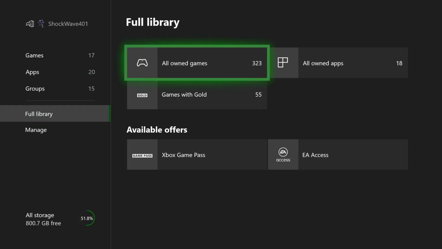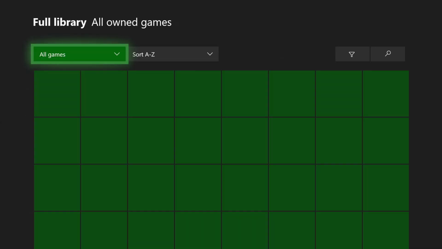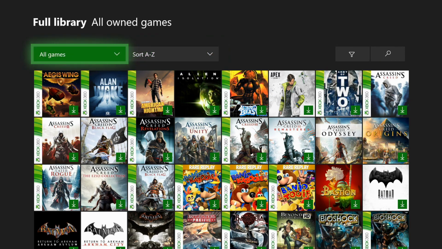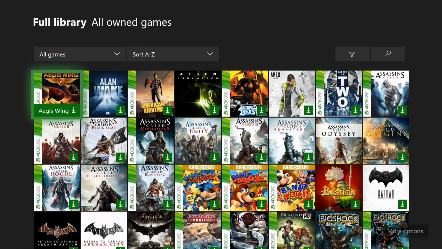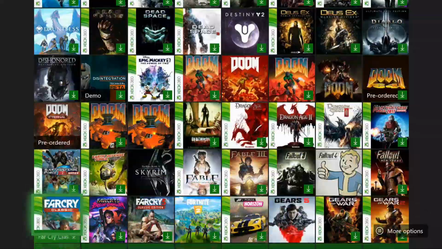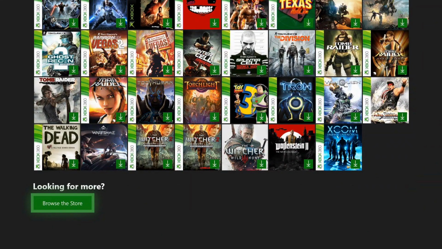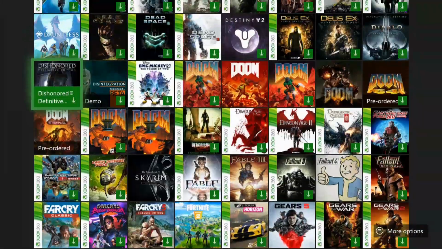Now you move into here and it's all games owned. You can sort them from A to Z, size, different tiles, different consoles, ready to install, all games. And you'll notice, I obviously have a ton of games. I've had Xbox, and some of these are 360 games that have carried over, and of course have been the games with gold that they've been given away as well. But this is all right here.